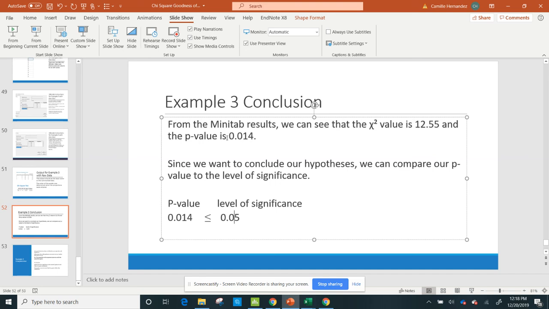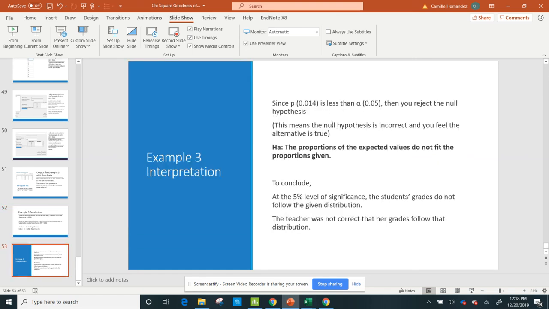So I need to compare my p-value to my level of significance. And again, my level of significance was 5%, which equals 0.05. Okay, p-value versus level of significance. If you get confused, just add that other 0. Why? Because it's easier sometimes to see your decimal places in equal zeros. So here we go. 0.014 is less than 0.050, so I reject the null. So if I keep going, again, I rejected the null.